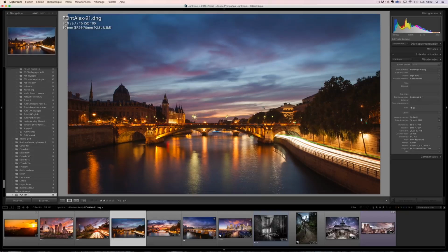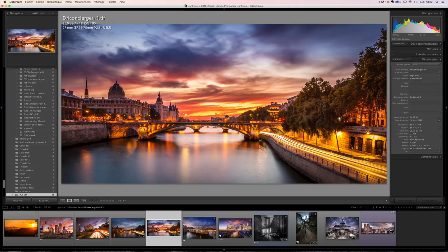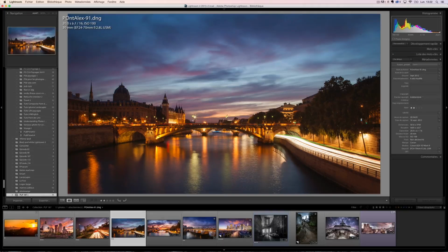untouched. It's very dark. You don't see much going on in the buildings, but you've got all the details in the sky. And what's going to make an amazing urban landscape if not amazing drama in the sky? And you only get that with a bit of an underexposed photo. So always shoot manual and always expose for the highlights.